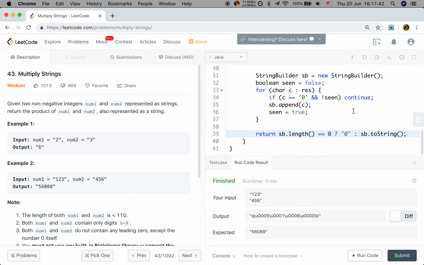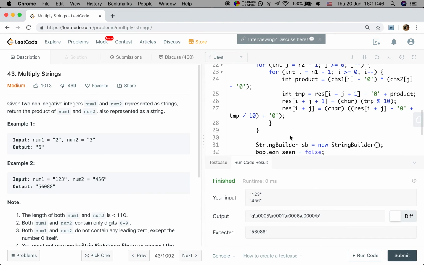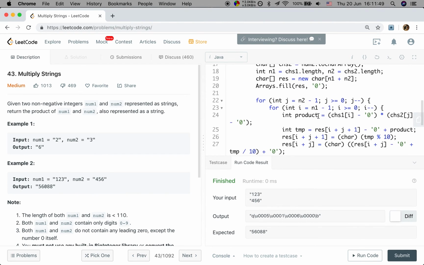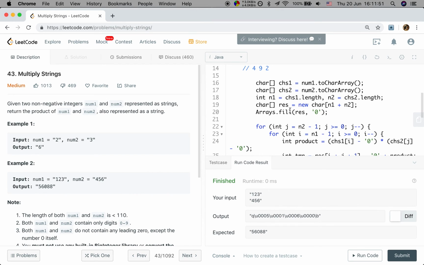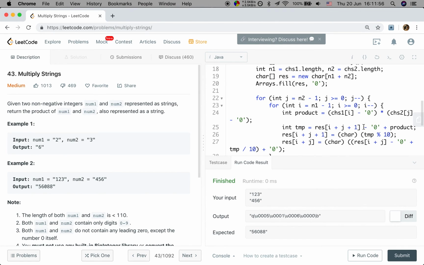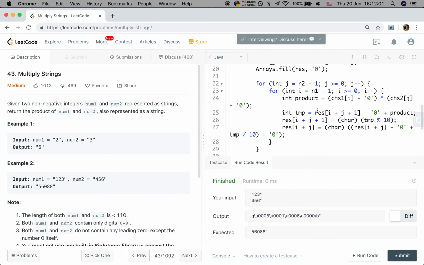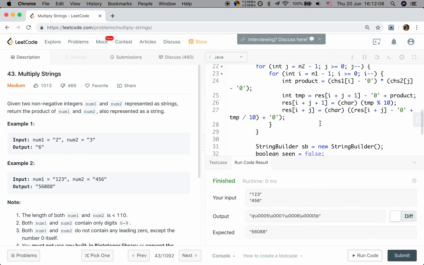Okay, let's see whether we have converted correctly. That should be a char array. Yes, and we minus '0'. That's correct. Then the temporary should use result minus. Yeah, it's an integer plus integer. It's an integer. And we modulo 10 and convert that. Oh, we should plus an empty '0'.